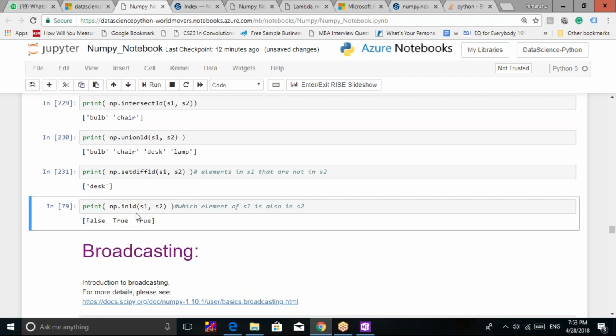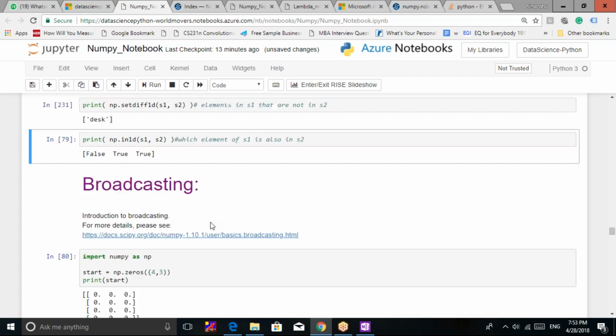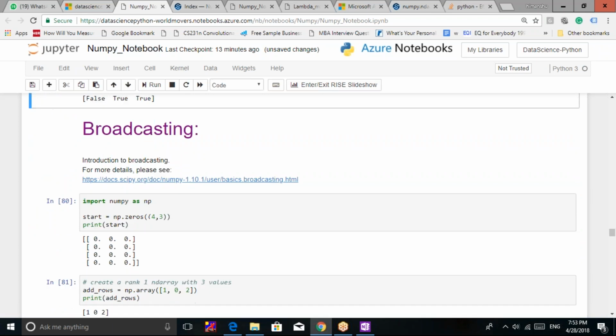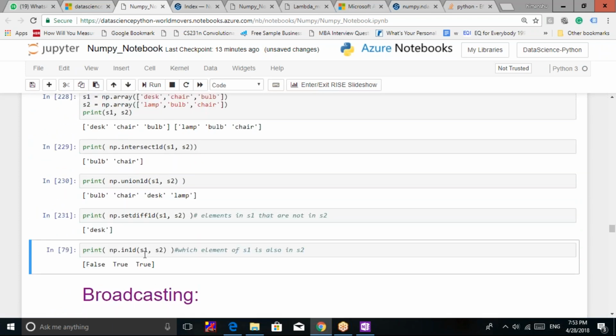Okay. And you can also use in function. Okay.